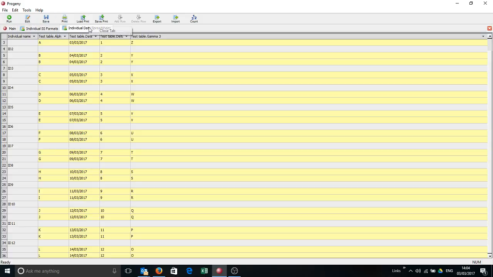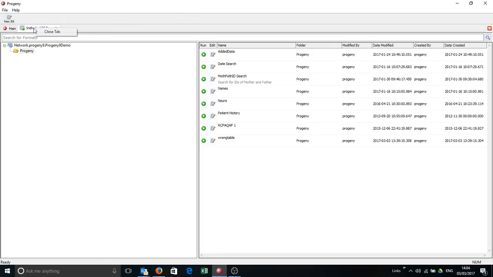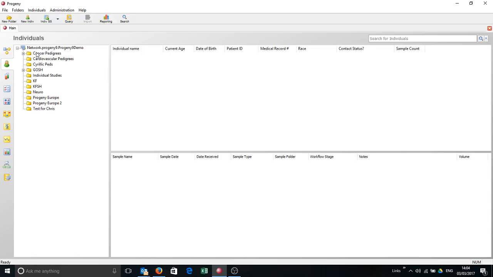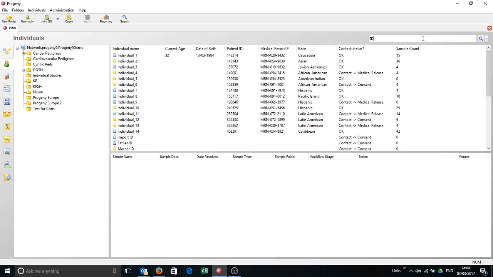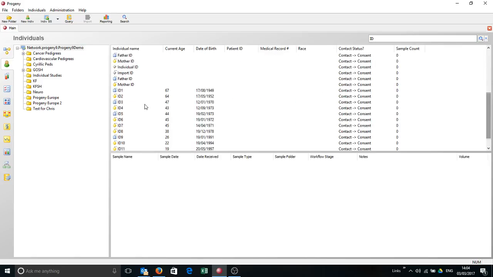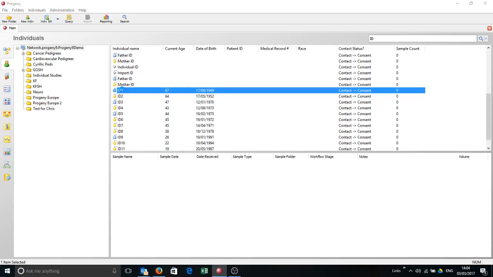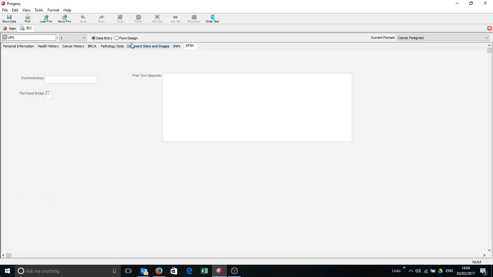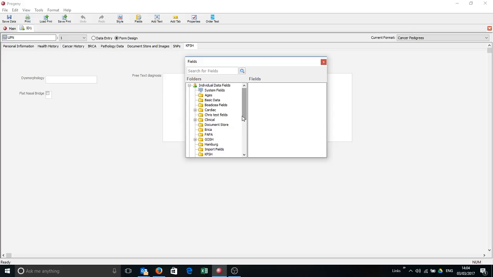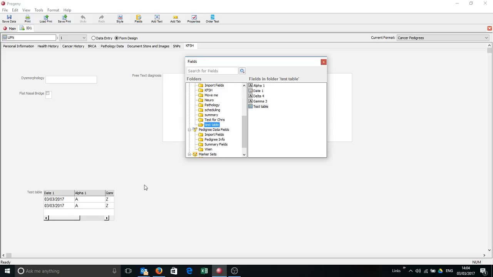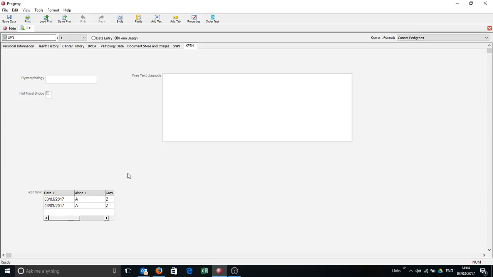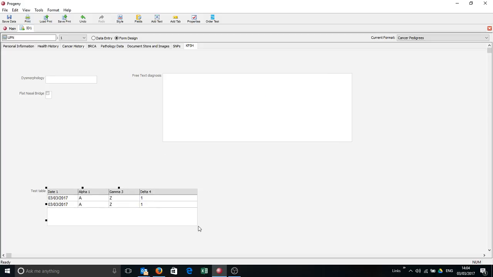and I'm just going to close that. Now it's just so we can see that at the individual level. I'm just going to search for one of these individuals with ID like so. Yep, there's one. Double click to open up the data sheet, and I'm just going to bring in that test table that we had right here, like so, and you can see 2 rows. Didn't want 2 rows, but that's just the nature of running these demos. Suddenly I've duplicated it. There are ways of getting rid of that later on.